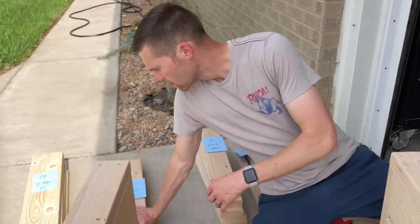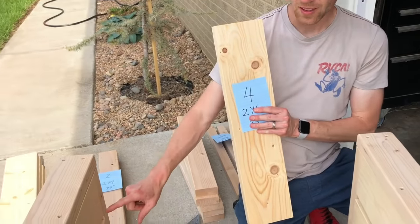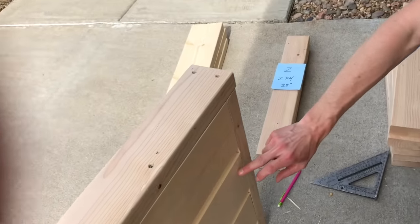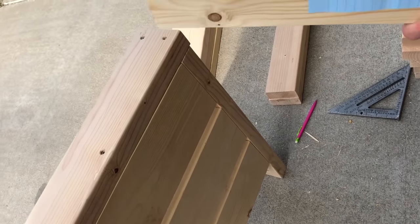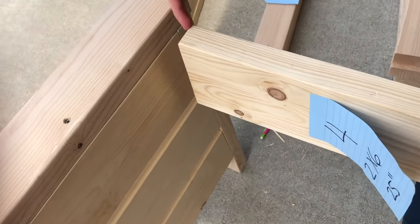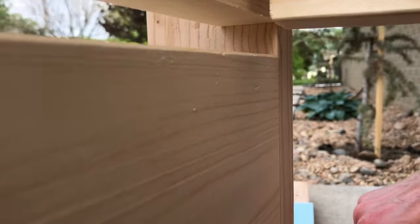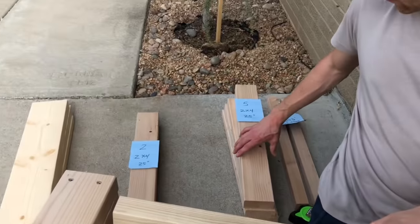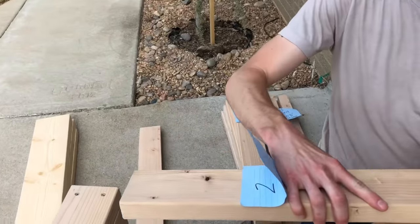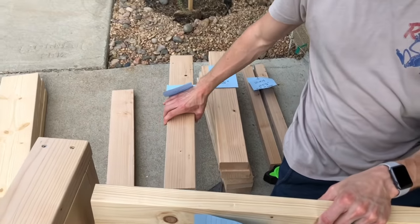The next step is going to be taking some of our 25 inch 2x6s — we're gonna have three of them on the back. We're gonna screw through each one of these boards, running a screw from the outside into the end of our board, just like we did on the outside of the legs, but on the back. We're gonna use our three quarters of an inch gap again between the boards, and then we'll put our cap on the back to finish it all out. Then we'll do the front slats after that.